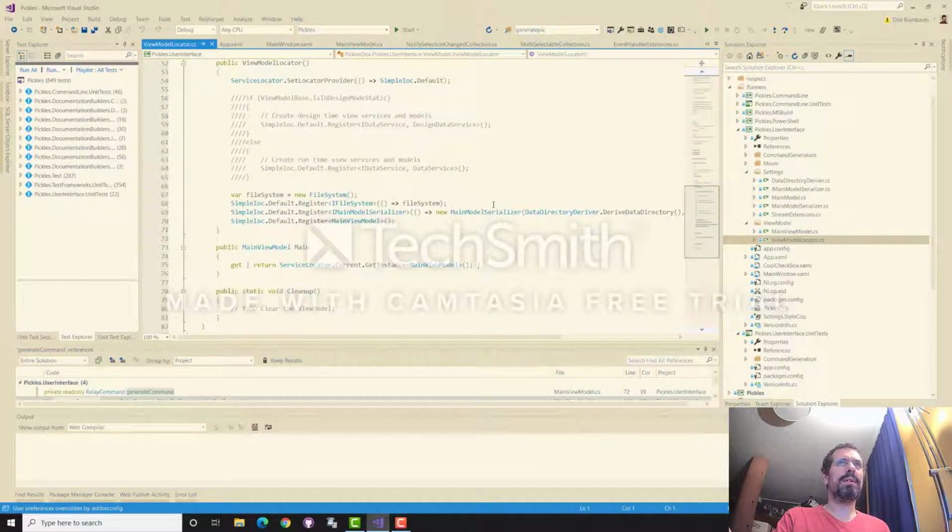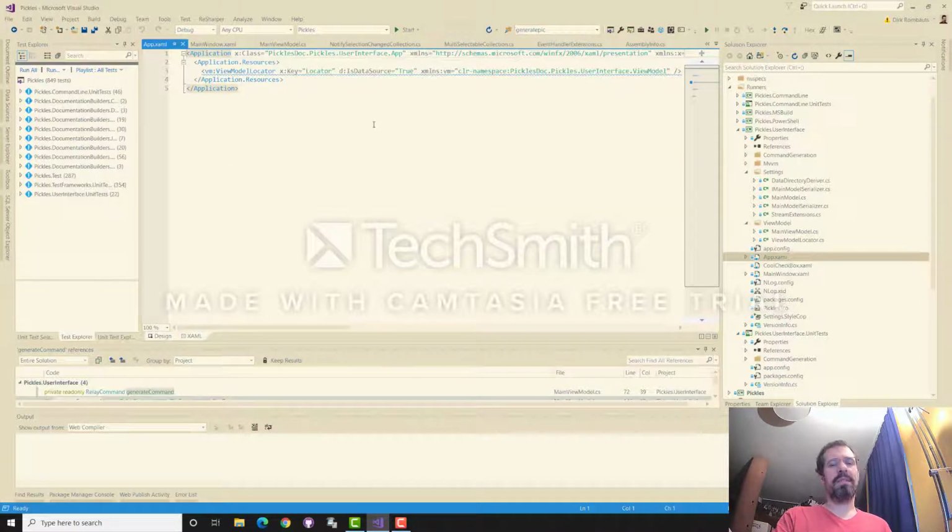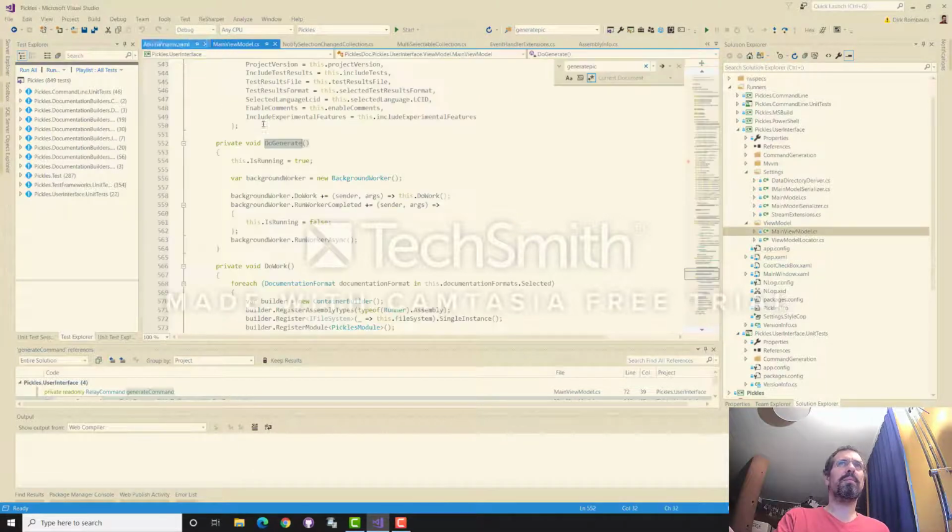Basically it's some registering of dependencies and then retrieving the main view model instance. So nothing spectacular, the kind of code you write once and then basically never have to touch again.